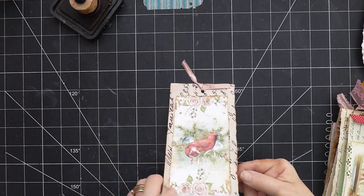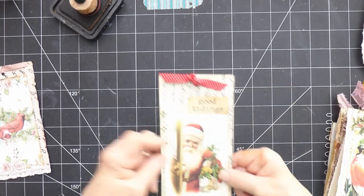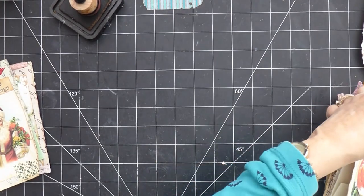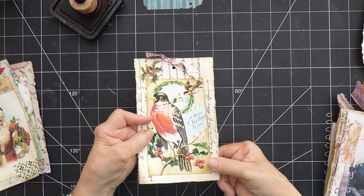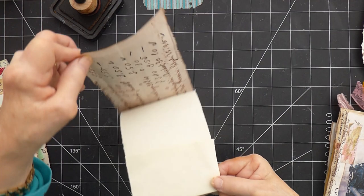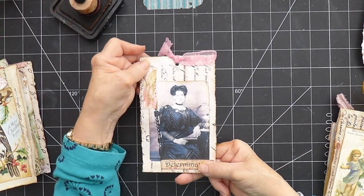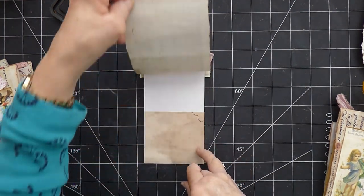So there's this one with this on the back. Got the lovely Santa one, it's my fave, I think. Bit of green writing paper on the back. And then I've got my bird. These are all going to go under my big mat to flatten out a bit, with some old writing paper on the back. My beautiful grandmama, several times removed, with all that on the back.